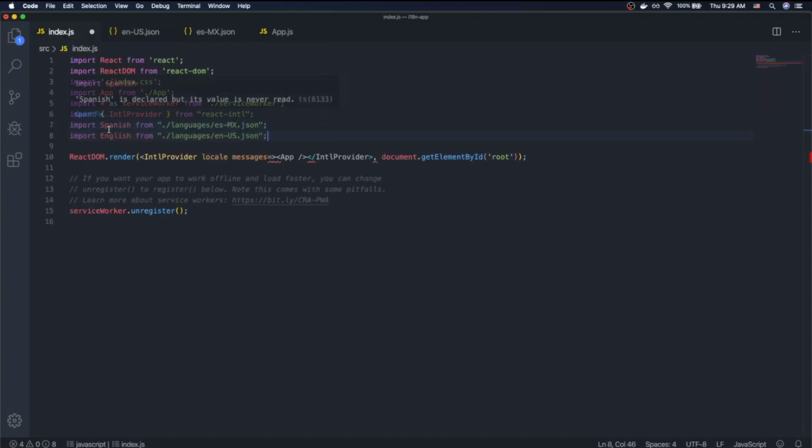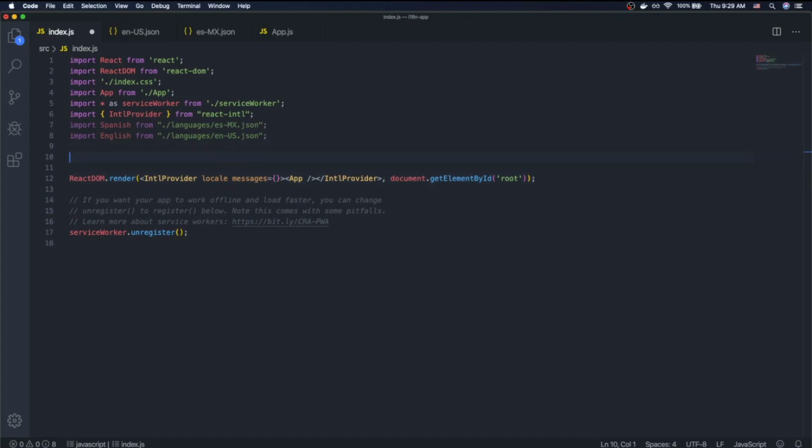Now, we need to actually decide which one we're going to be passing to messages, because that's what our app is going to use to power the text of our app. In other words, React-Intl will use these messages that we pass to this messages prop of the Intl provider to power the text of our app. But we have to know which one we want to use, right? So what you can do, at least for the first iteration, in case we're going to get to a scenario soon where we offer the user the ability to change languages.